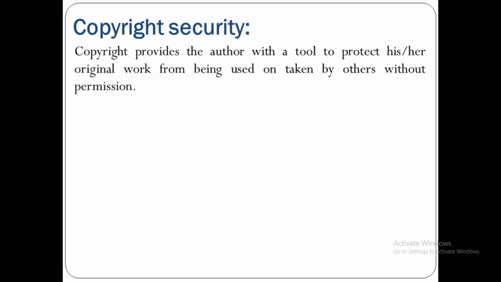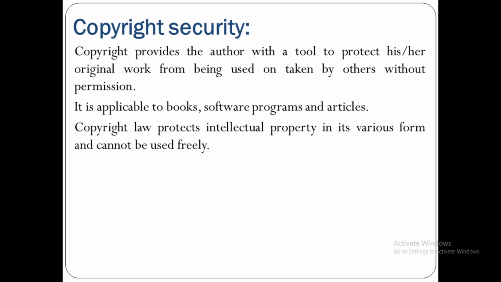Copyright provides the author with a tool to protect his or her original work from being used or taken by others without permission. So whenever a particular person puts his detail, then copyright can be used. It is applicable to books, software programs, and articles. Copyright law protects intellectual property in its various forms and it cannot be used freely.